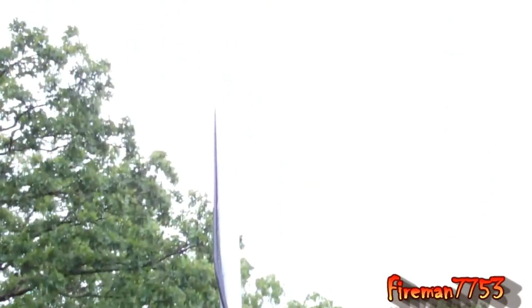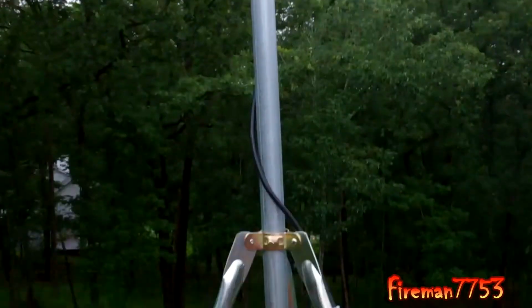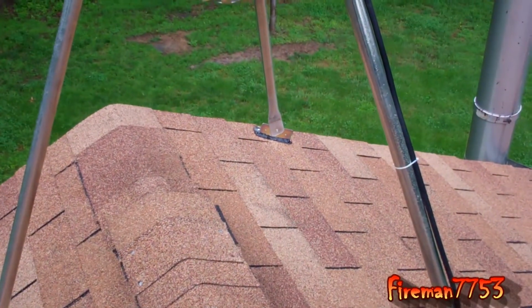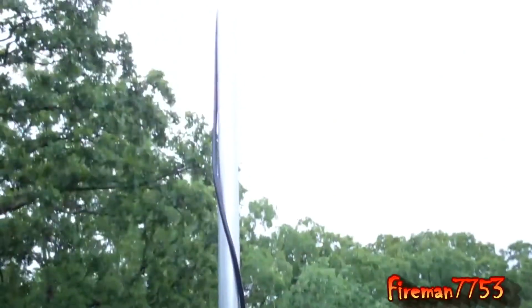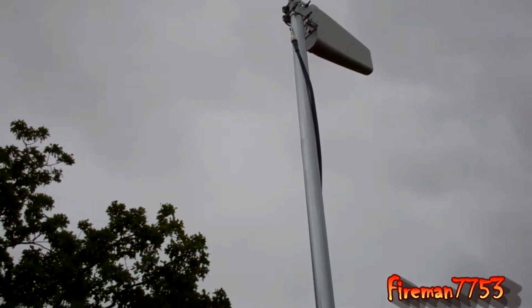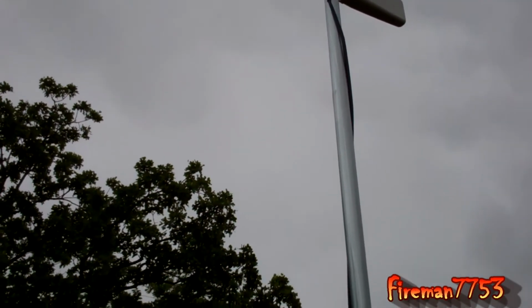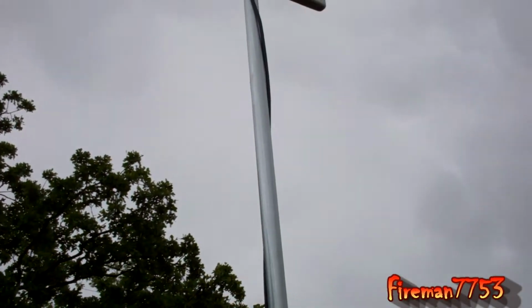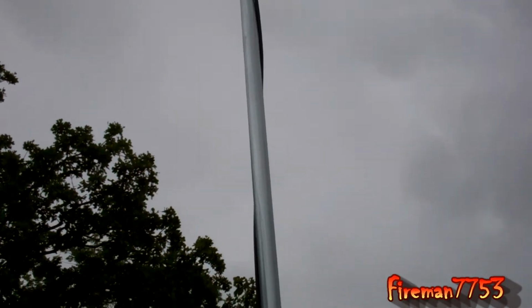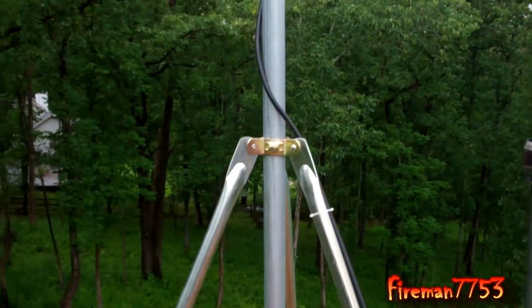And so I'm about, well, this is a 10-foot piece of conduit. And I'm about 2 foot off my roof, so I'm probably maybe at 12 foot. Right there. I don't know that I'm that tall, but anyway, I take that back. This is an 8-foot piece of conduit, so I'm probably right at 10 foot then. And I'm not using guy wires.